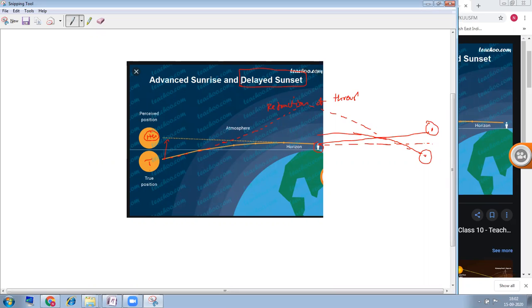Is it clear, guys? How we can explain? I hope you will explain all of it: the Tyndall effect, the scattering of light, why the sky is blue in the daytime, why the sun is red in the morning and evening times, and what is the reason behind advanced sunrise and delayed sunset. Refraction through the prism, dispersion of the prism, recombination of the white light. All these things can be explained. Is it possible? Will you explain if I ask in the next class?